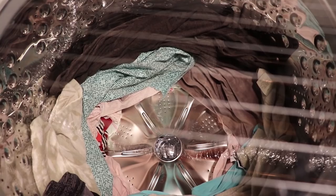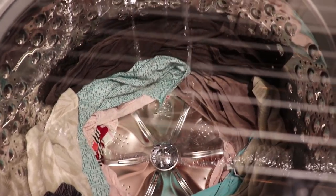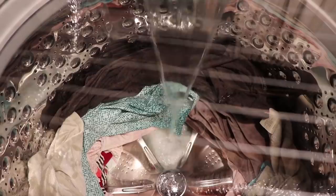So this cycle takes a little bit of time. I'd say it takes about 2 minutes altogether to do the sensing. And here's the water, and you'll notice that the soap is already in it. And what it does is turn the machine. See, the drum is turning while the water is being poured, so the clothes really get wet. That's something that you don't see with the agitator machines. They just basically pour the water on one end of the machine and nothing moves. But this really distributes the water to make sure that everybody gets an equal amount of wetness.